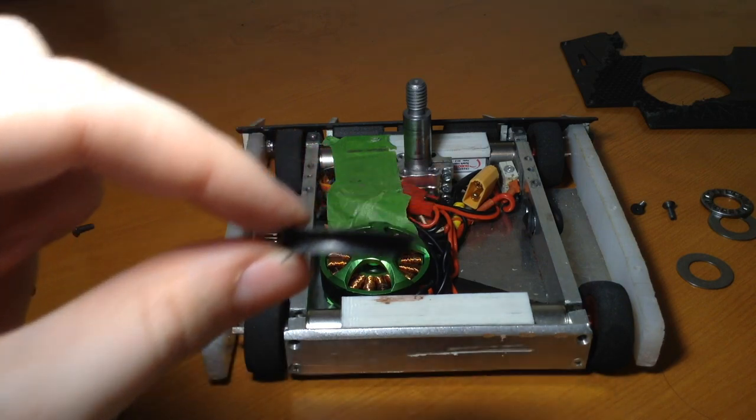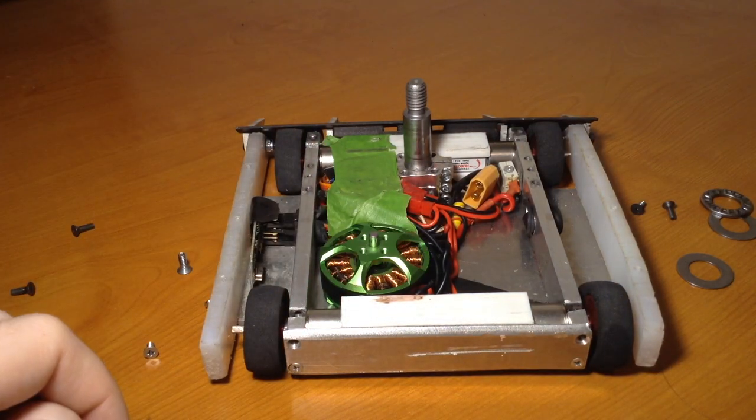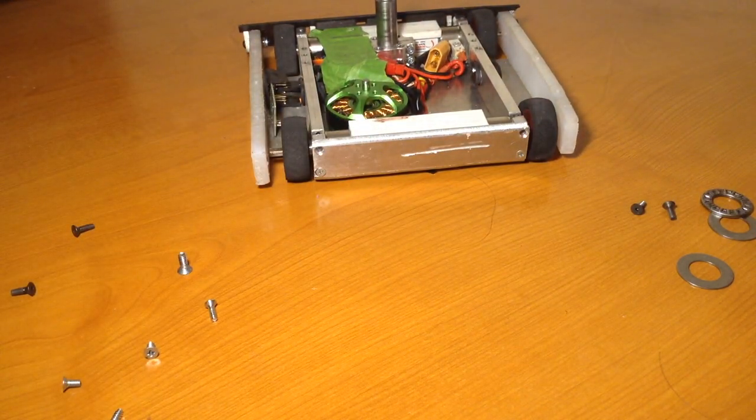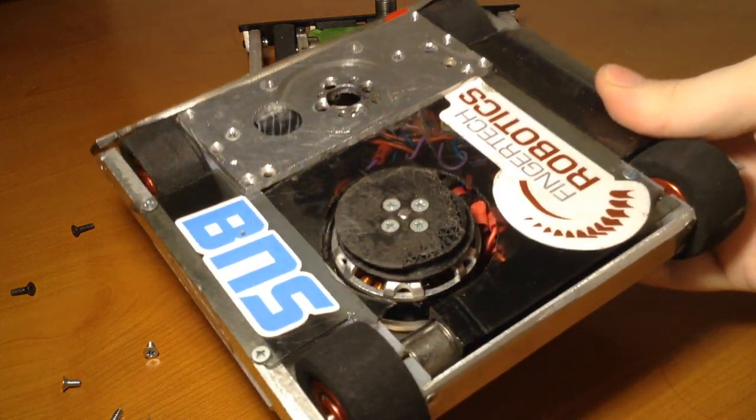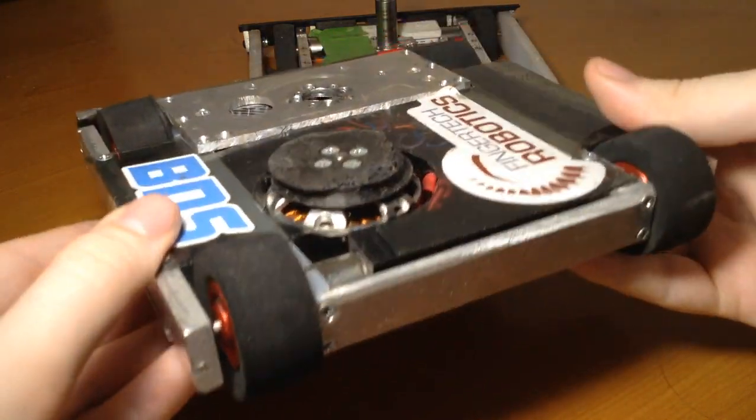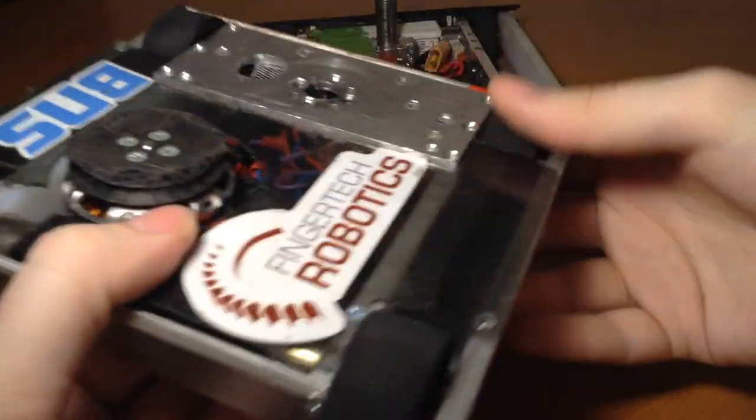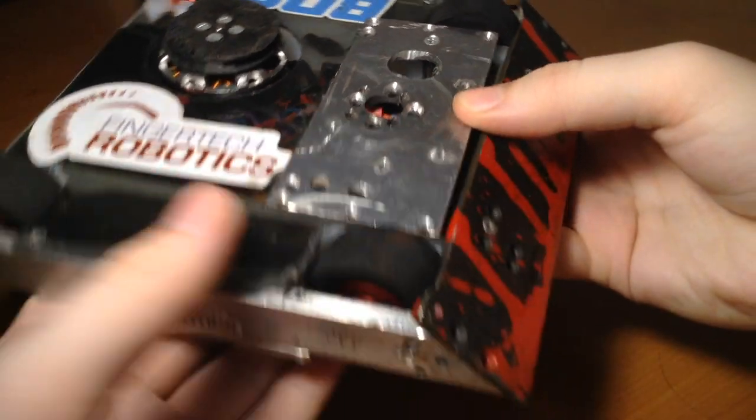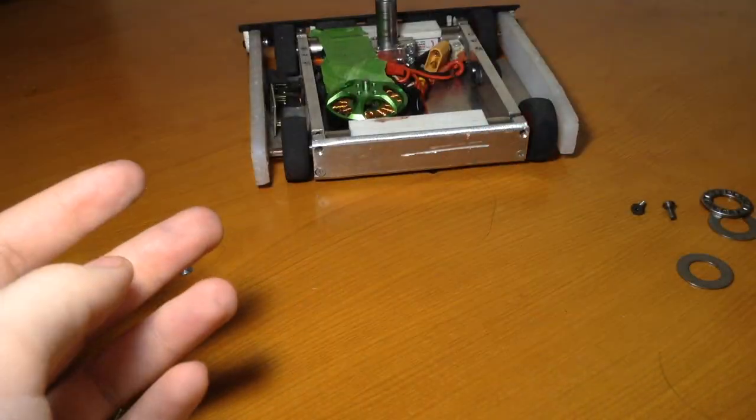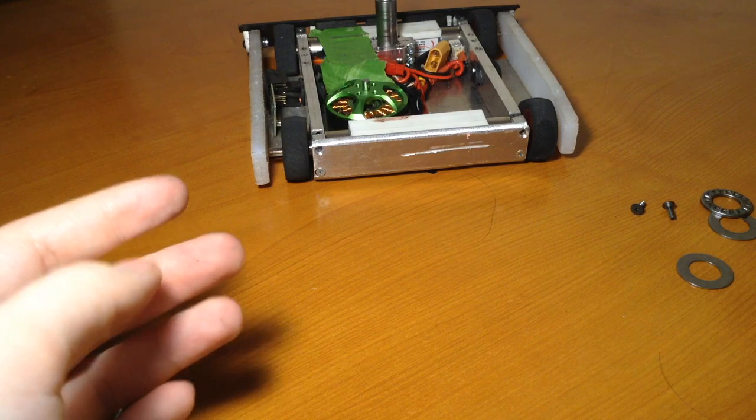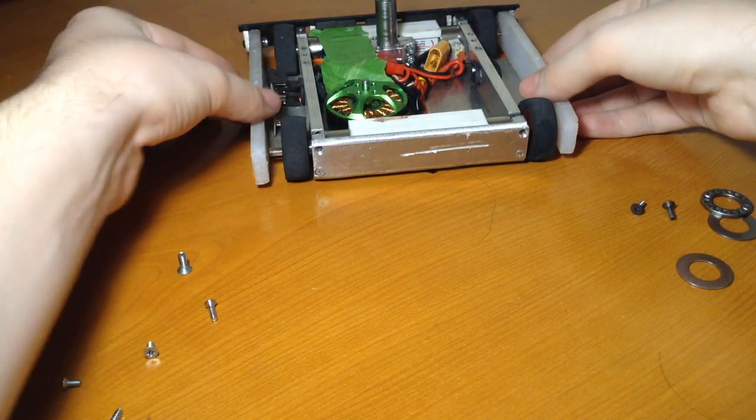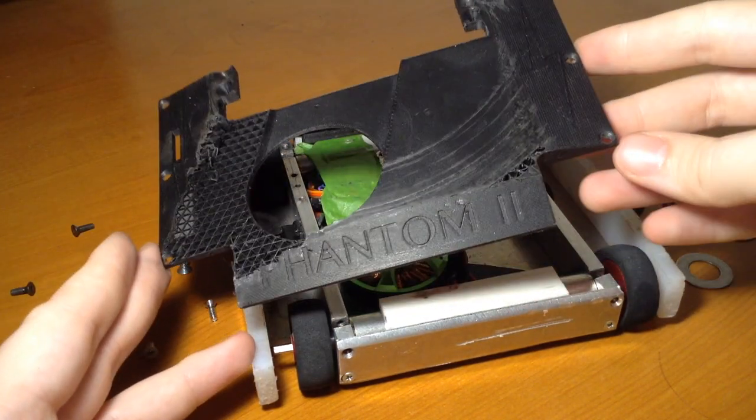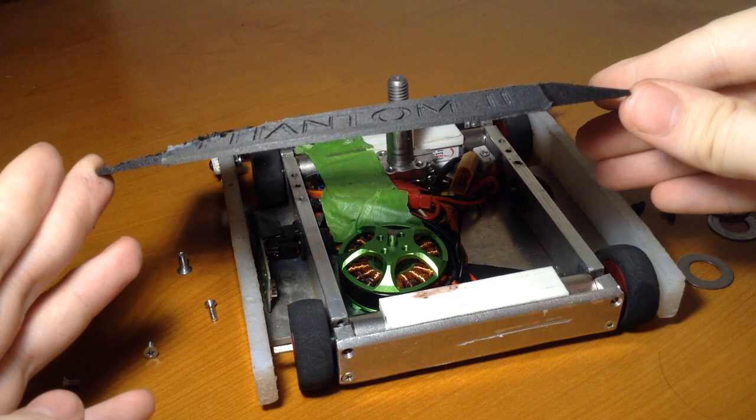For the top armor, originally I used to use polycarbonate. Here with the old frame that's been turned into the frame of Thumbwar, the minibot for Bloodsport, you can see the polycarbonate top armor. Here's the old version of the aluminum top panel. I used to have a big hole in here because the receiver wouldn't fit properly. On the newer frame, the one rebuild this robot has had, the polycarbonate top armor still stayed for a while right until the most recent event when I had this onyx top armor made. This is quite a bit thicker than the polycarbonate and has some decorative features.